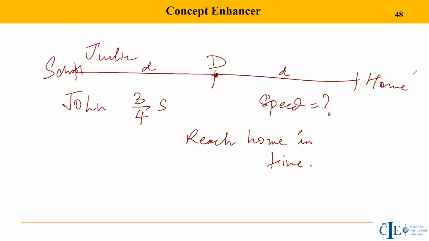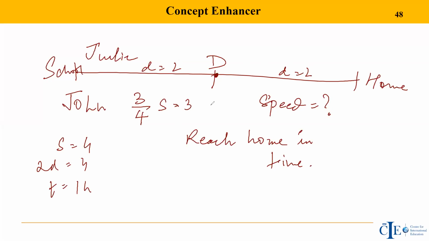Awesome. So there are actually many ways you can look at this. The simplest would be just to take some numbers. Let me take the S value as 4. He's walking at 4 miles per hour, so the reduced speed, 3/4 of it, is 3. Let's say the distance is 2 and 2, so the total distance is 4, and the time taken is 1 hour.